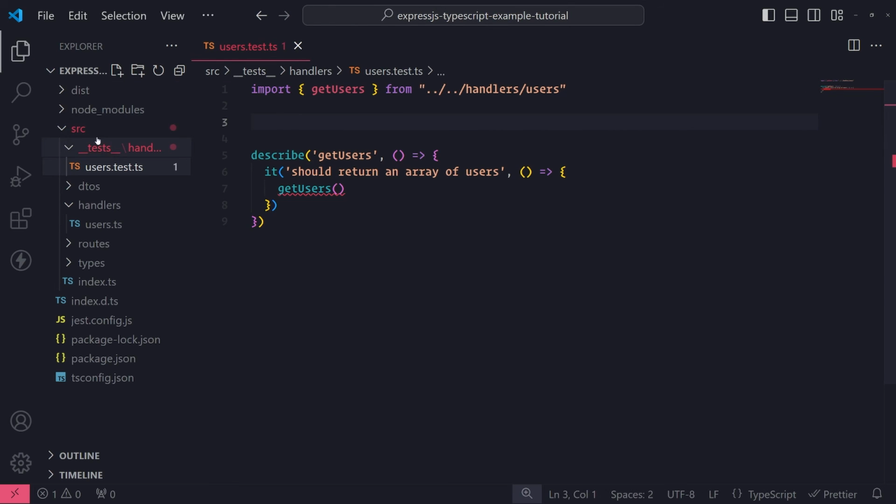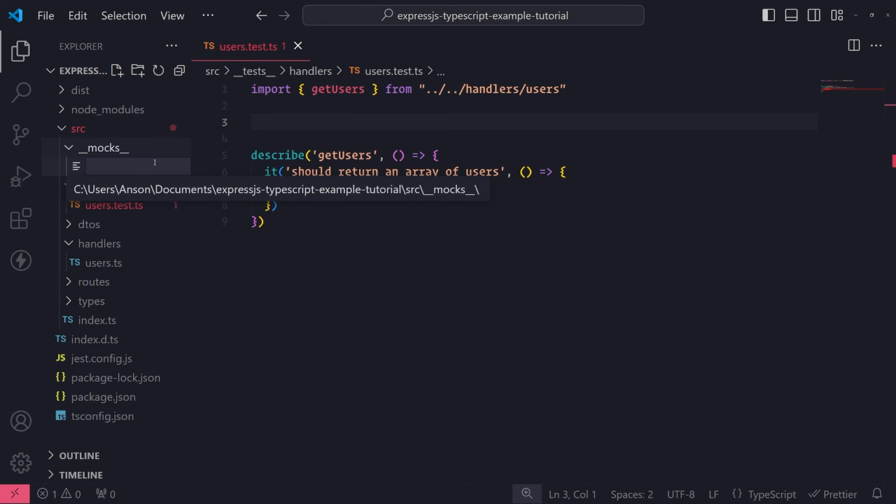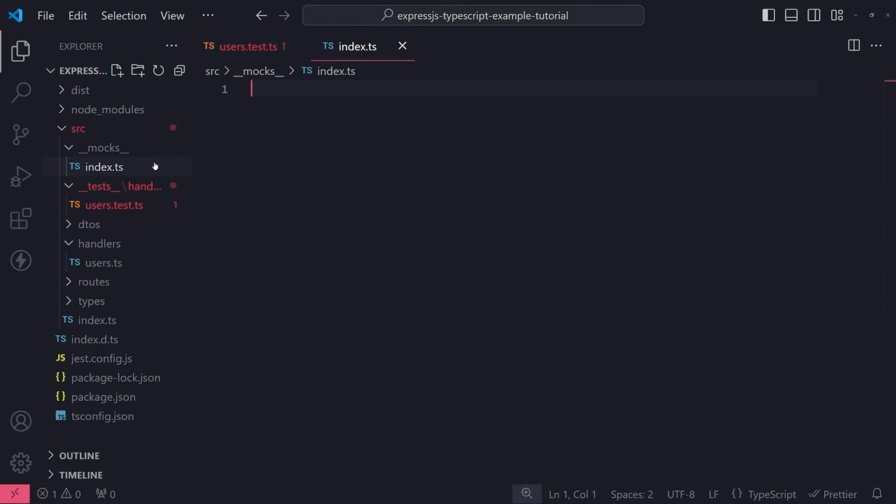I guess I'll do that inside a new folder called __mocks, and we'll do index.ts because I'm going to be reusing this. So we'll do export mock request, just like this.